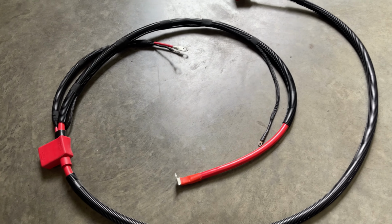I'm going to try and route it away from any rub points that I can, but if you notice anywhere that it looks like it may or may not touch, just go ahead and pull it back out and tape it up around that general area. It is loomed, so it's not going to be a horribly big deal, but just for that extra protection, ease your mind, just pull it back out and tape it. But that's what we got there.